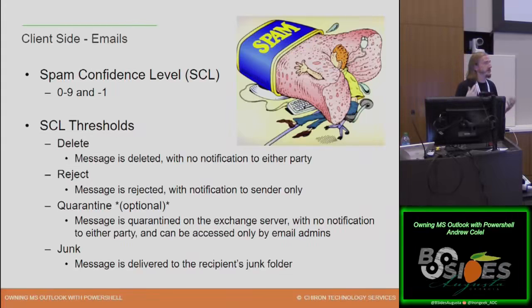Depending on what other attributes the email has, so if you add an attachment that has any executable functionality, that's going to make the SCL jump. If you add any links to external sites, that makes the SCL jump. So depending on how many points each one are allocated based on what's in the email, it'll raise that spam confidence level. And as it gets higher and higher, it will trip to first the junk setting, where it just goes straight to the junk folder.